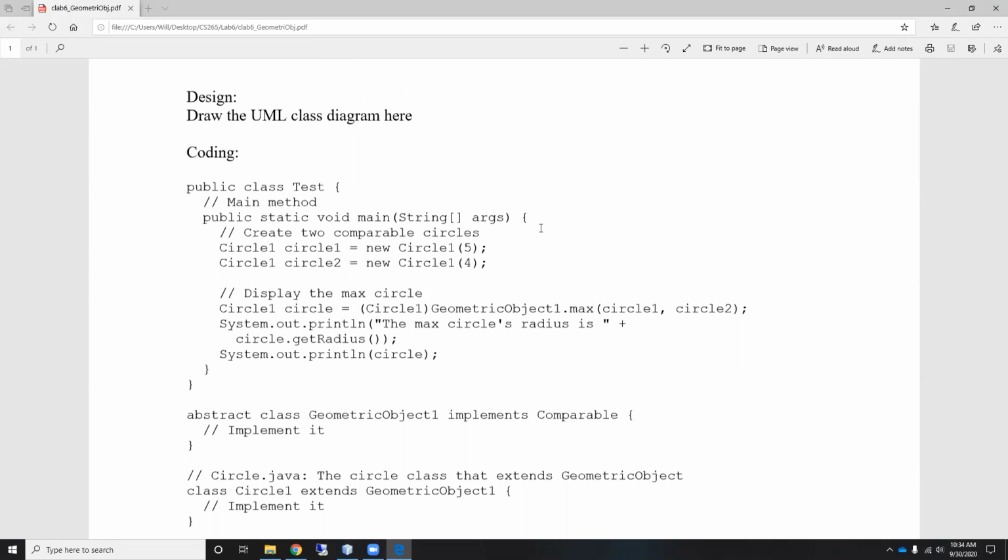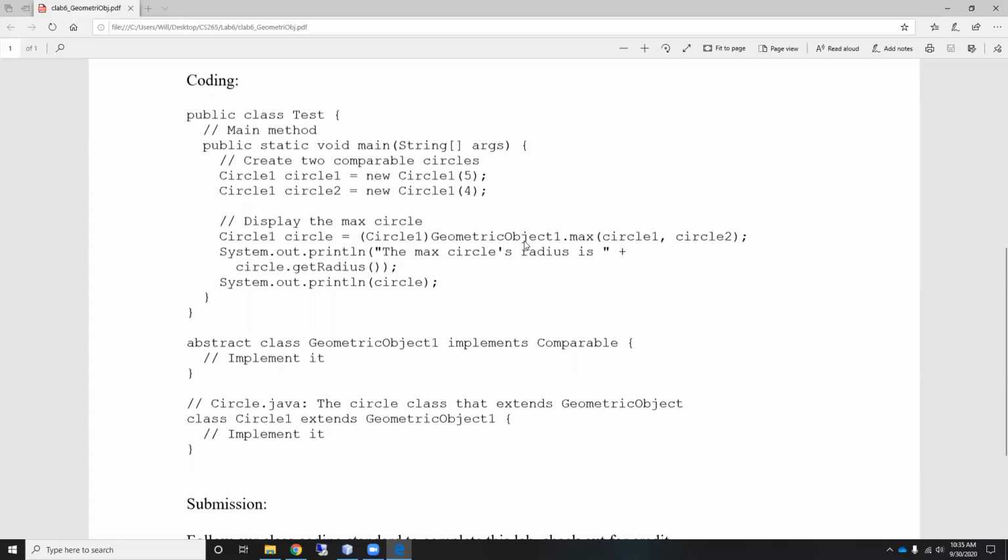Then you have two circles. Then you just call the geometric object, you have the max. Oh, this method is defined as an abstract class. Can you scroll down? Okay, that's it. Let's go back to your code.